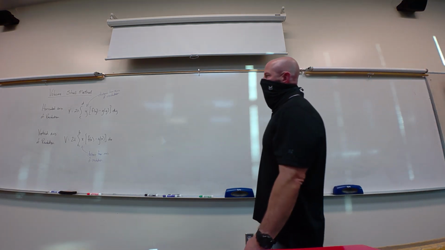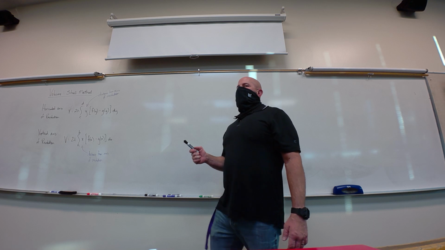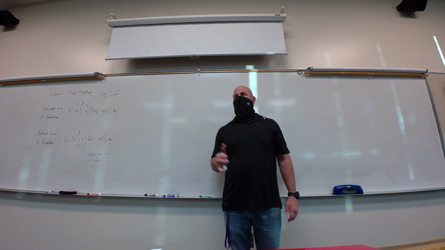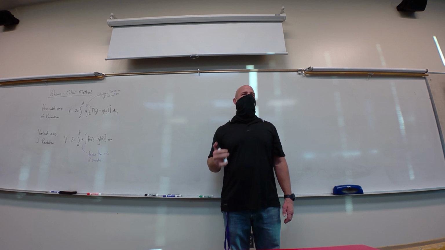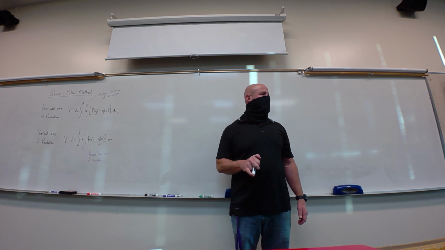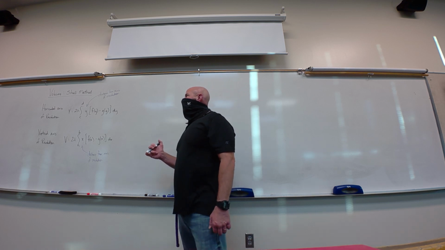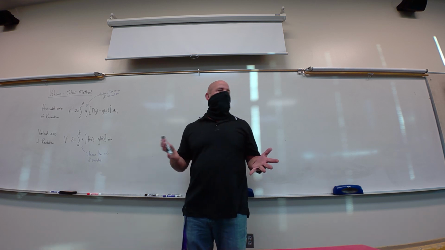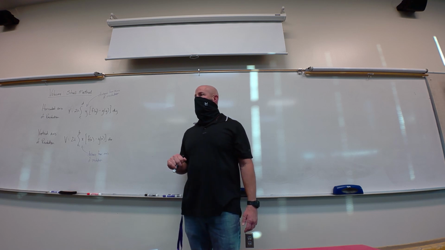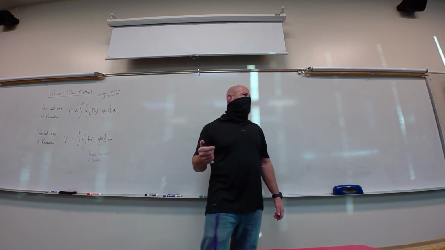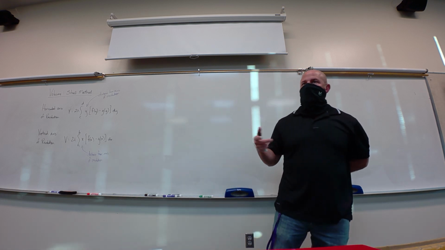Probably the closest thing you would remember would be in trig doing law of sines or law of cosines to solve a triangle. Sometimes both would work. Sometimes only one would work, but usually you would try the one that you liked better to start with. If it didn't work, you'd go to the other one. So we're going to work shell method today. When it comes down to it, what we're going to work over the next few days will be just finding volumes. So you have to decide which one you want to use. Okay. So you'll kind of see which one you like better after today. That's probably what you'll gravitate to start with first. And then if you can't get it to work, you'll switch to the other.